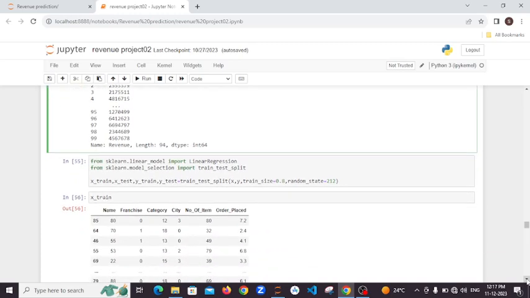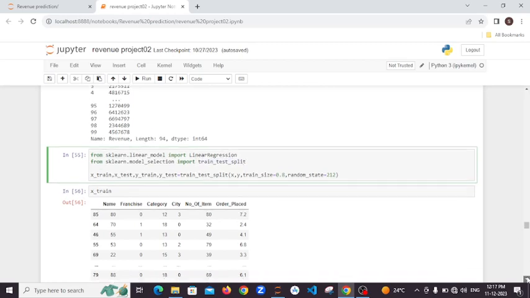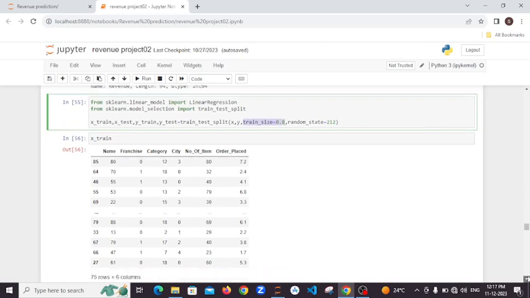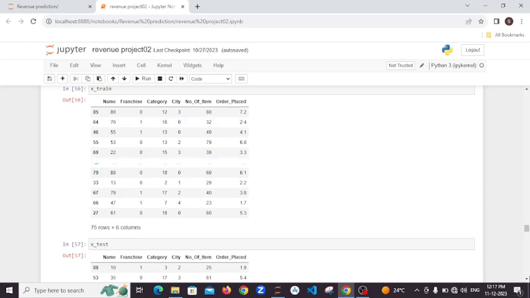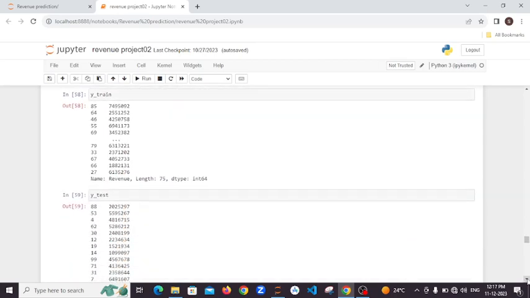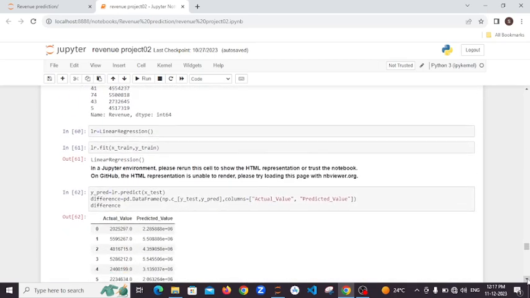I'm starting to implement the algorithm over here. I have imported from sklearn.linear_model import LinearRegression. This is the code for that. We are splitting the data with train test split. Some percentage we keep for training and some percentage for testing. What is the training size over here? 0.8 means 80% of the overall data. X train, X test, Y train, Y test, and this is the model.